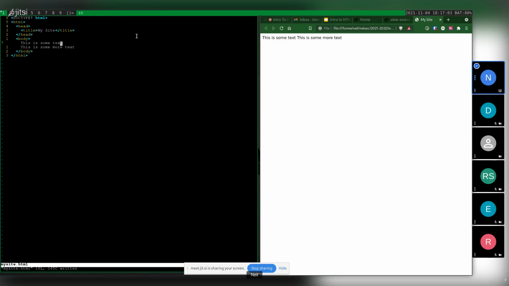So the way you actually get it to be two different lines is by putting your text inside paragraph tags. So this way, the text will be treated as if you have two separate paragraphs, like so.